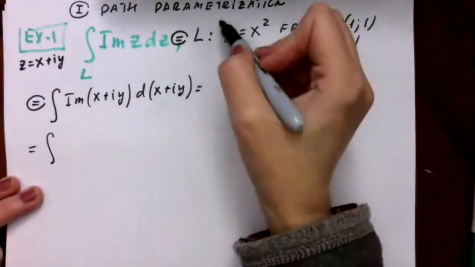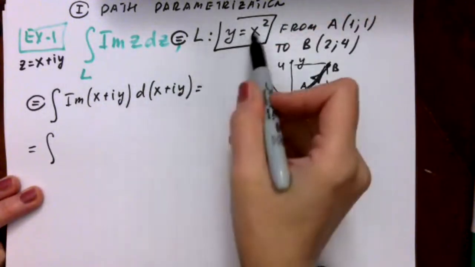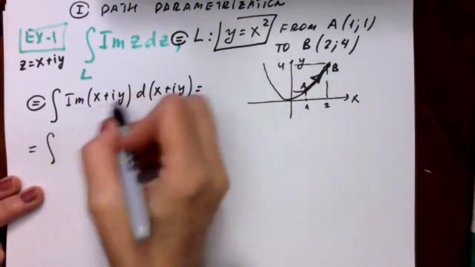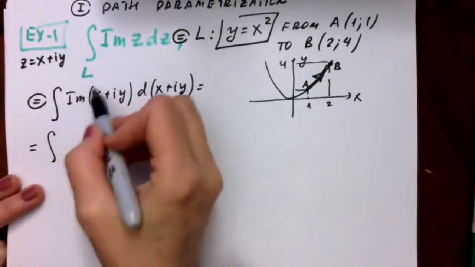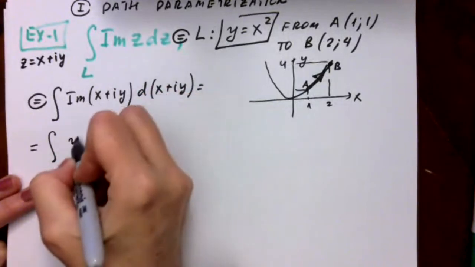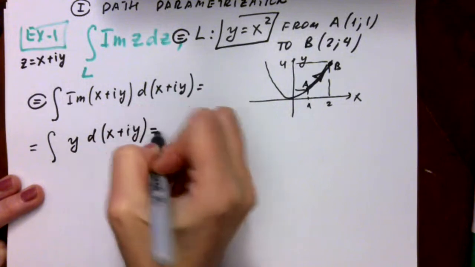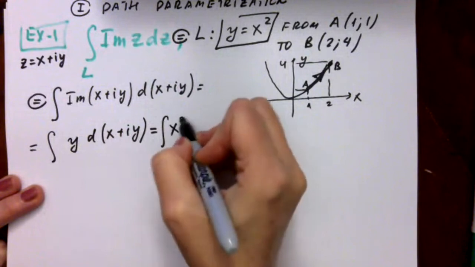Very simple idea, very old one actually. Wherever you see y, and you see y here and here, you can substitute the equation of parabola, so x squared. Maybe I should have simplified this. By the way, I forgot about it. Imaginary part of this number is just y. Let's simplify this. Okay, and now we can substitute x squared instead of y everywhere.